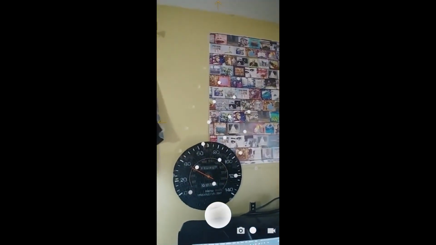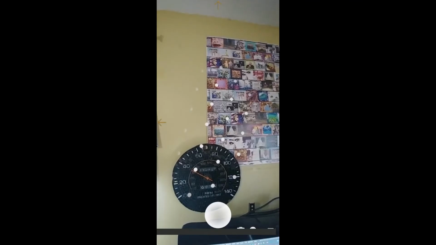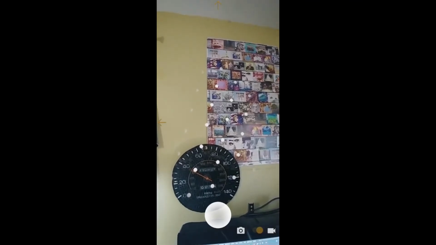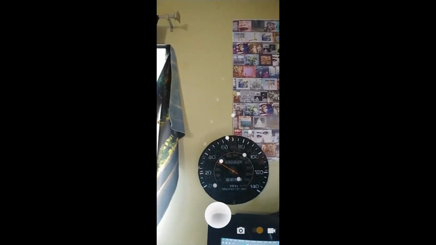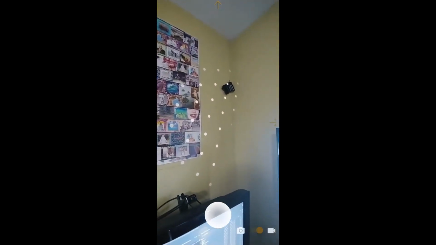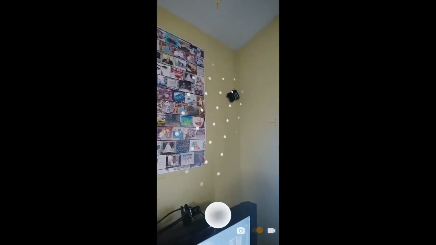So users can take photos by pressing this gray button at the bottom of the screen here. Users can also take videos by toggling the camera and video switch. And when taking video, the button will turn red when you're recording. These photos and videos will be saved to the user's device. So now we'll navigate to the prizes screen.